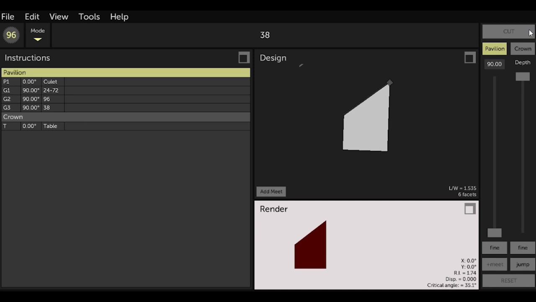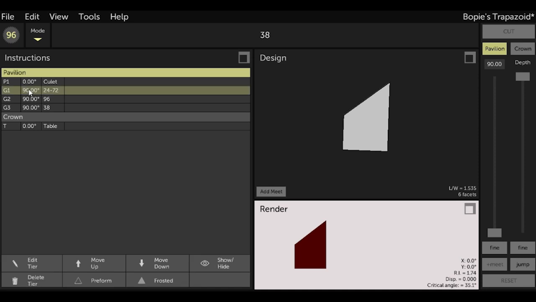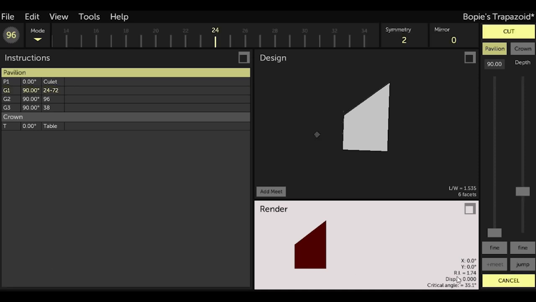So let's just use 55 degrees for the first row, 50 degrees for the second row, 45 degrees for the third row, and 40 degrees for the final row. It's such a big stone that I want to have at least 4 steps. So for GCS, we will follow the same pattern that we did for the girdle and just set the angle to 55 degrees. An easy way is to highlight the G1 and press Edit Row and then press Cancel. This loads the same index teeth into GCS and you're ready for your new row.